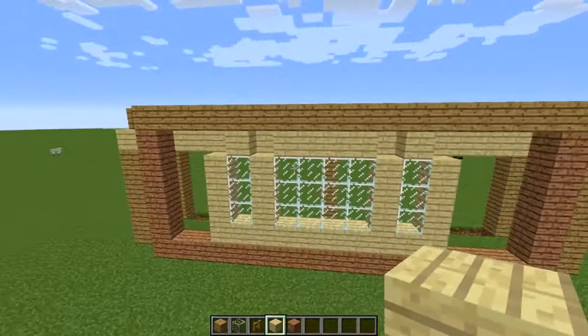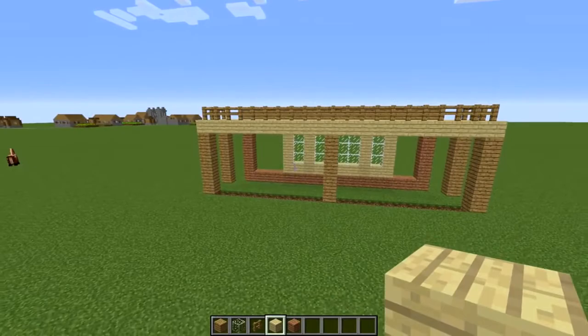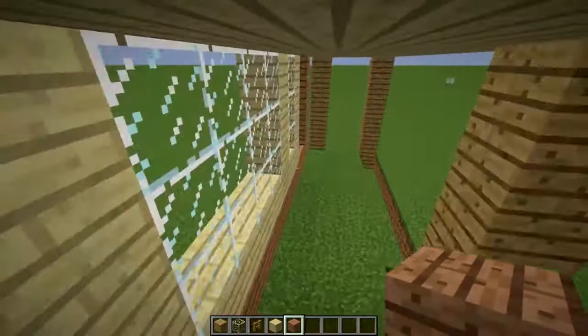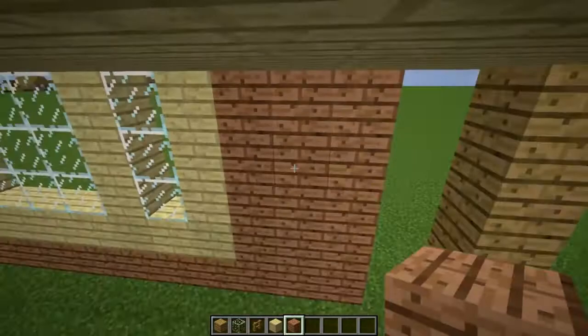Alright. So we're just starting on with the main base area, and we're going to go ahead and fill in this jungle wood once again. Fill in the rest of the space with jungle wood. Let's go fill this. Oh, little lag spike there. I'm sorry guys for that. Sorry for that little experience. And yeah, that looks pretty good right there.